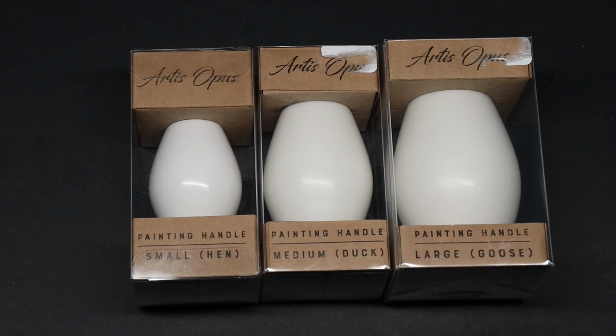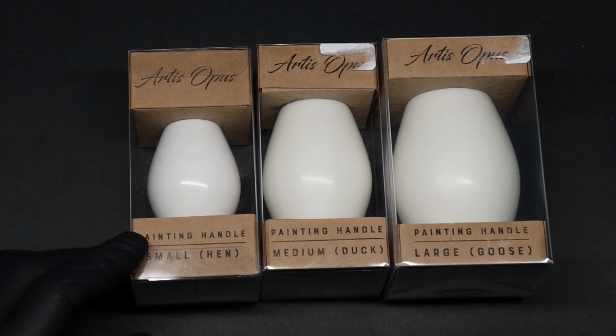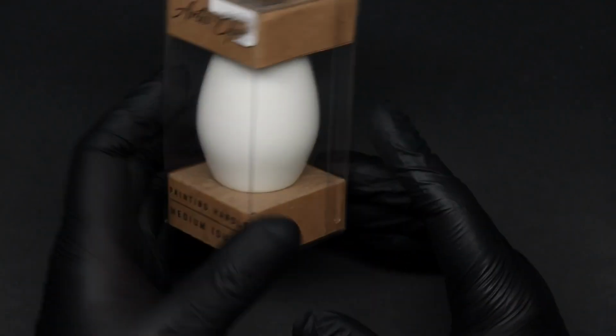Now they do come in 3 different sizes, and obviously you've got the small, which is the hen, the medium, the duck, and the large, which is the goose. So we'll just crack one open and then I'll go over some of the features and some of my final thoughts a little bit later on.